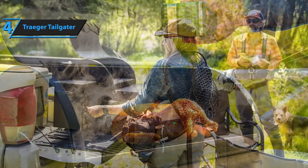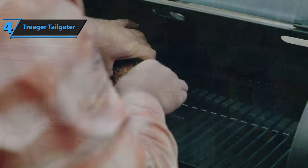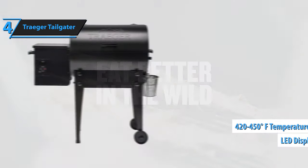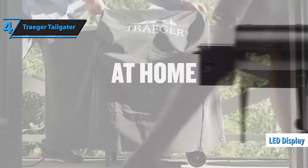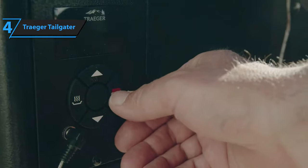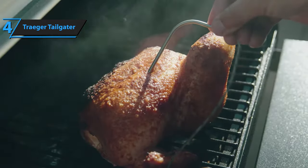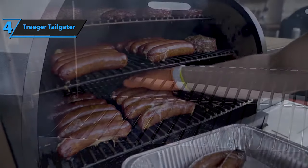When using the Traeger Tailgater for grilling, burgers will look great and won't burn over direct heat due to its temperature control capability between 420 and 450 degrees Fahrenheit. The electronic unit requires two buttons for adjusting its LED display settings. Some might find this a bit tricky until they get used to it, but once mastered, you'll be able to control your cooking temperatures with ease. According to user reviews, the grill can hold up to 12 half-pound burgers at once and takes about 6 minutes on each side, creating juicy patties imbued with smoky flavor without sacrificing their shape, like what would normally happen when cooked over a traditional propane or charcoal grill.